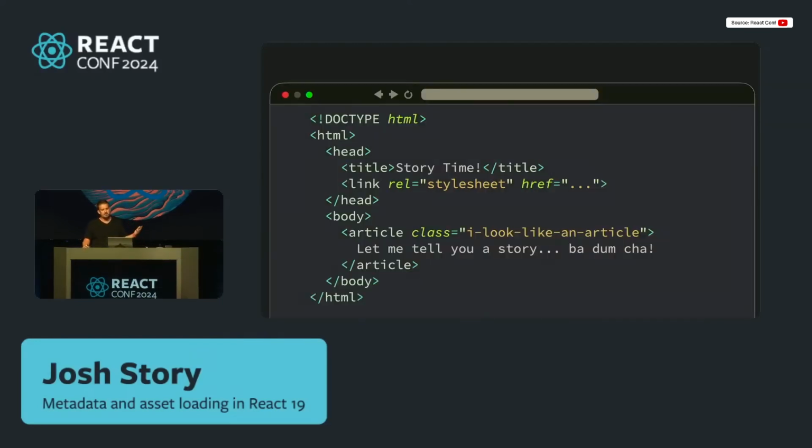But if we actually rendered a component like this before React 19, the page title and the style sheet are going to be somewhere that they shouldn't be. They're going to be deep within the body, and we really want them to be in the head. Now, to solve this problem, you really just have to give up on co-location. There's not really a good solution for this, and you have to move the coordination of the styles you want to load or document metadata into some other system that lives outside of React.